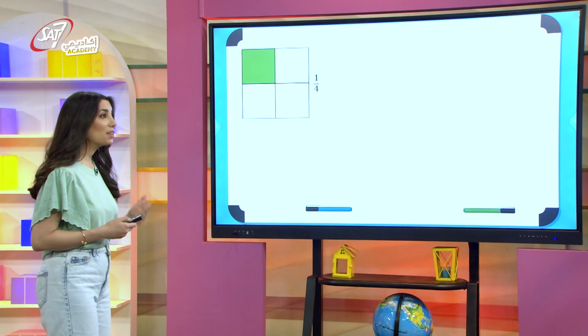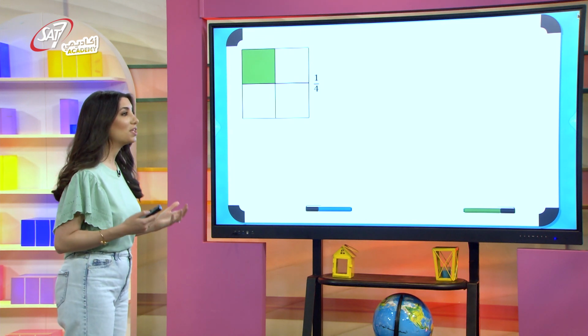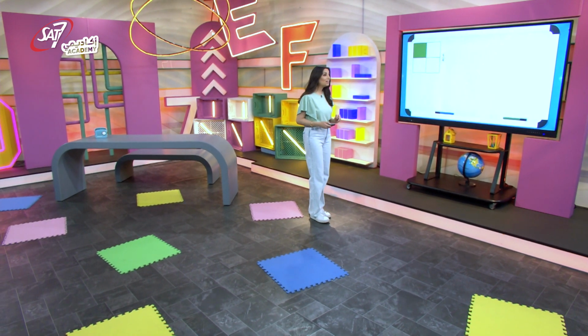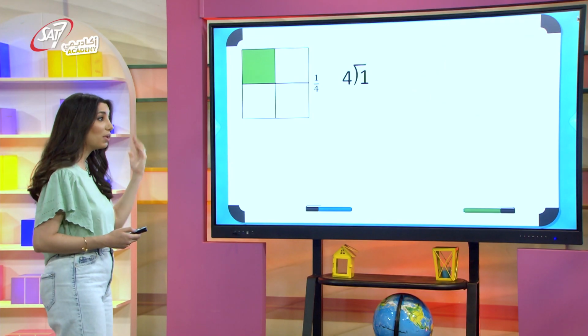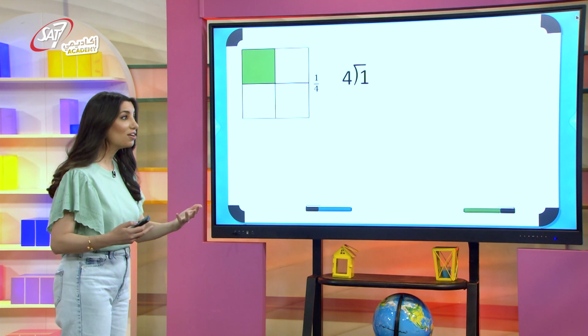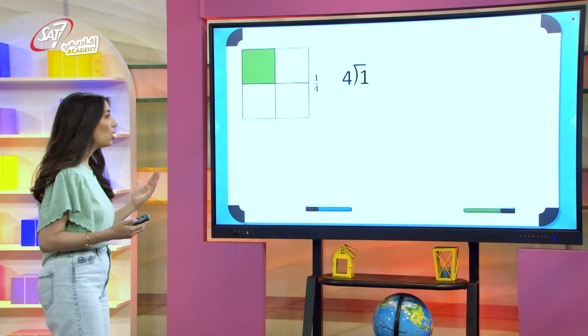What decimal represents a quarter? This grid represents the amount of birthday cake eaten. The kids ate a quarter of the cake. How do we write 1 out of 4 using a decimal? We can think of a fraction as a division sentence. 1 out of 4 means 1 divided by 4. Can we divide 1, a small number, by a bigger number? How many 4s are there in 1? Let's see if it works. 4 times what equals 1?